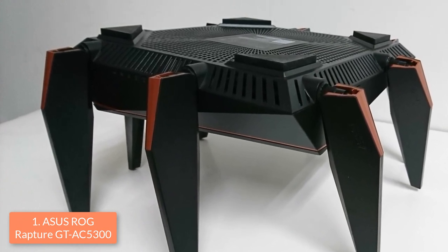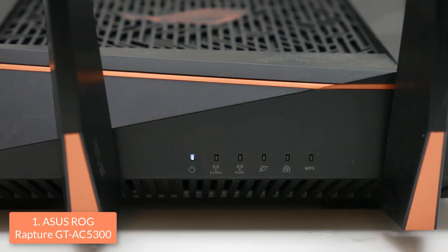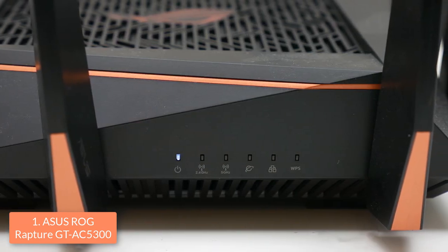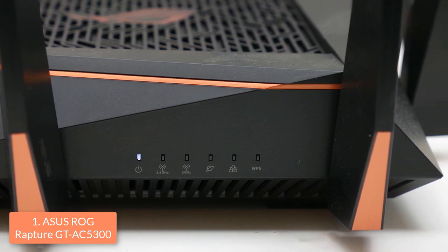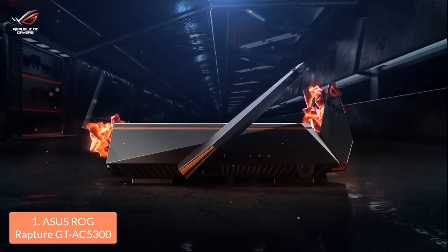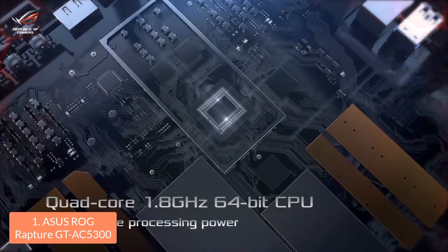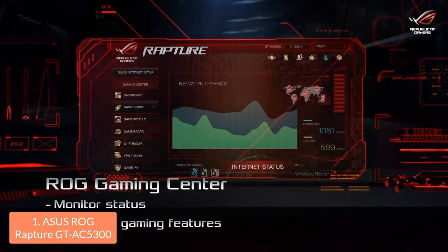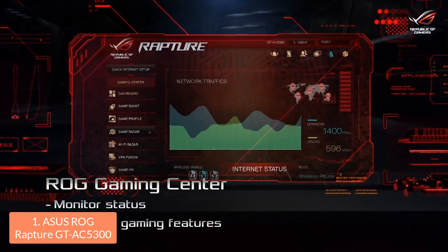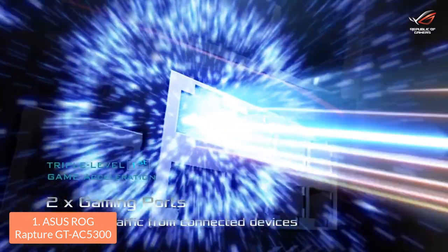Now let's talk about its features and why you should take this router into consideration. The GT-AC5300 features a dual WAN, and you can turn one of its LAN ports into a second WAN port for hosting two broadband connections simultaneously. This tri-band router is composed of dual 5 GHz bands and one 2.4 GHz band, and uses the latest 4x4 MU-MIMO technology for delivering a maximum theoretical output of 5.3 Gbps and coverage of up to 5,000 square feet. Its 1.8 GHz 64-bit quad-core processor and USB 3.0 ports will maximize data throughput even further.